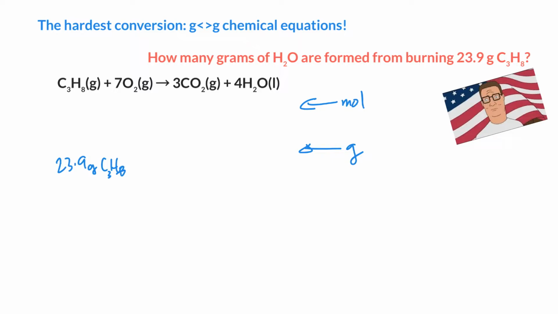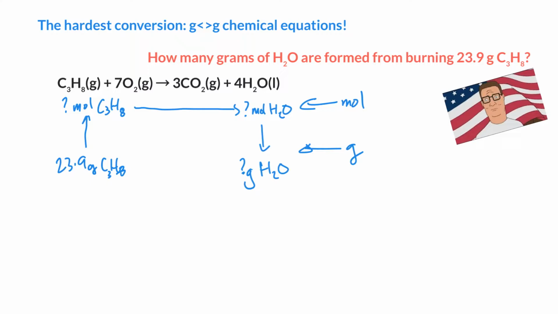And what do we want to do? We want to get up to moles of propane. So we want to go up and around, and we want to go to water. So we go all the way over here. So we're on the mole line. How many moles of water? And then we want to go down to the promised land. How many grams of, not propane, right? How many grams of water do we have right here? So how are we going to do that? Well, of course, it would be absolutely wonderful if we could just go directly from here to here, but I don't know of any way to do it. So all I know is you've got to go up and over and down, and here's how you do it.